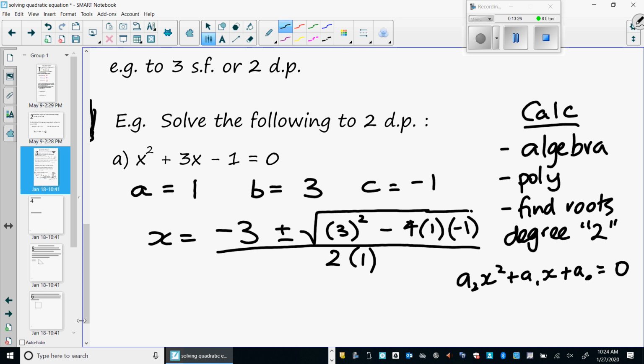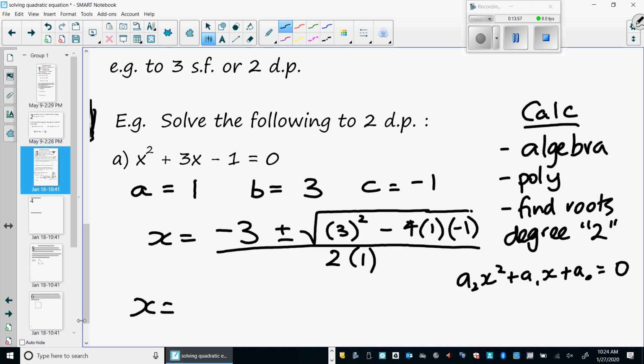The idea is it helps you go a bit faster because you don't have to do all this stuff, and you are less likely to make mistakes because you're only inputting 3 values. You're not having to make sure that the square root's over the right thing, that you've got brackets around stuff, etc. And whilst it seems now like a big palaver, it actually gets really quick once you've been doing it a few times. So what did we find our 2 values were?